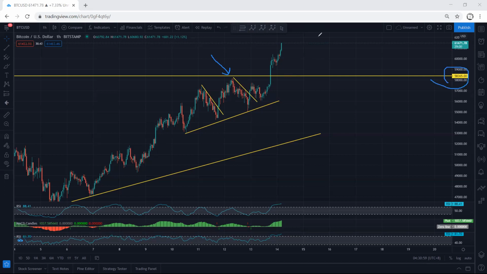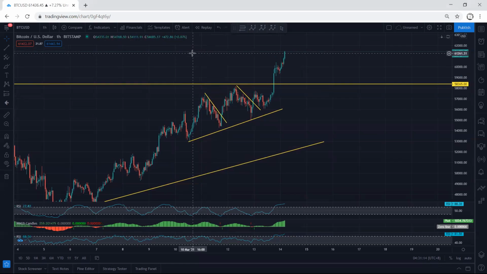Now, anyone in the trade from any of these three options, whether from here at the top or this small flag, the breakout of the top, a small correction, they should start to manage the trade, in case this gives us a deeper correction or a reversal for price to retest the top. But from what we can see right now, we have a continuation. Anyway, anyone in the trade should start to manage, at least move their stop loss to break even.